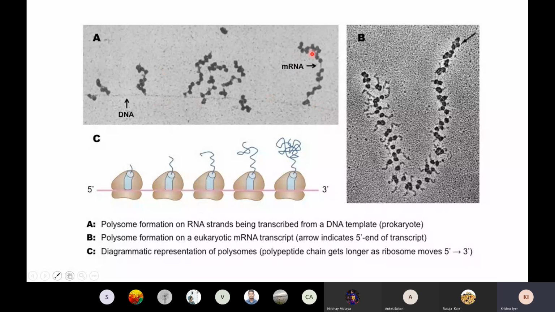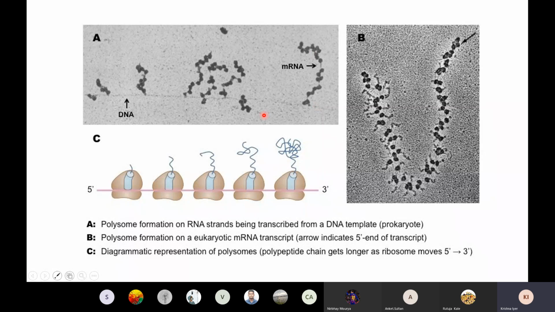That occurs only in prokaryotes, because in prokaryotes both transcription and translation occur in the cytosol. In eukaryotic systems, you'll never find DNA and RNA associated with the ribosomes at the same time, because, if you remember, in eukaryotes RNA synthesis occurs in the nucleus. Then it is matured there, then it comes to the cytosol. And in the cytosol, you might see only this polysome, but you never see DNA associated, because DNA is never seen in the cytosol.